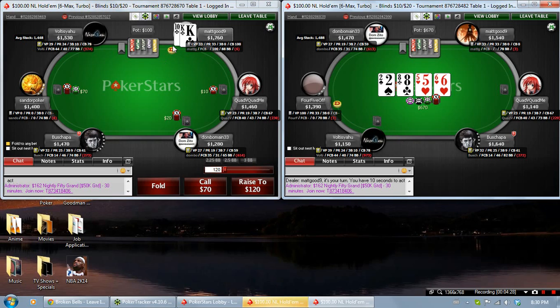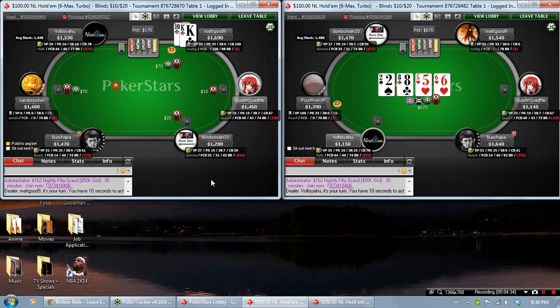Okay, I think we're fine calling here, even though this guy 3.5x'd it. I think 10 king plays pretty well. We also have position, and don't know much about this guy, so for all I know he's a fish, and just, who knows? Guess we're going to find out this hand.